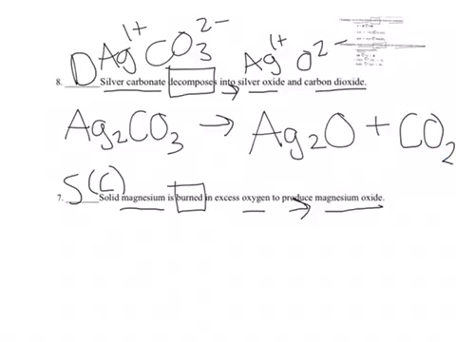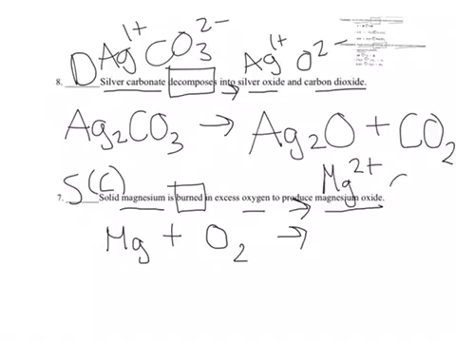So let's move on. Solid magnesium is burned in excess oxygen. Remember your diatomics. Have no fear of ice-cold beverages. So oxygen is O2. That yields magnesium oxide. Ionic compound because it's a metal and a nonmetal, so you need to check the charges. Magnesium oxide. Well, Mg is +2, O is 2 minus, so it becomes MgO.